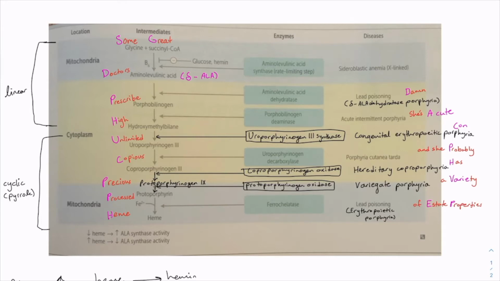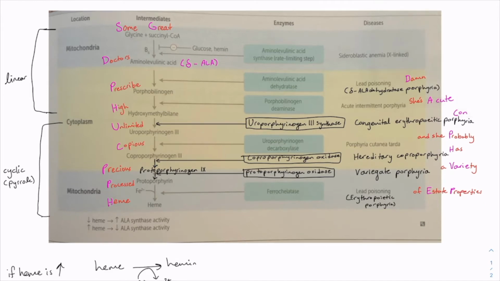The enzyme name is pretty easy. Here we're synthesizing ALA, so the enzyme is ALA synthase, obviously. So after this step occurred in the mitochondria, we shift to the cytoplasm. Here, 2 ALA molecules condense. 2 ALA molecules, they condense to form porphobilinogen. Okay, so basically this occurs using the enzyme aminolevulinic acid, or ALA dehydratase.